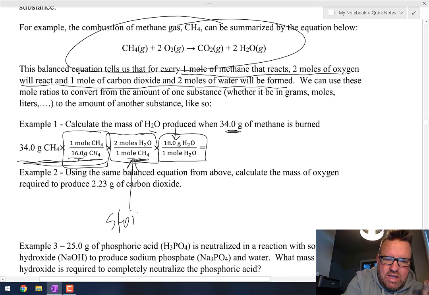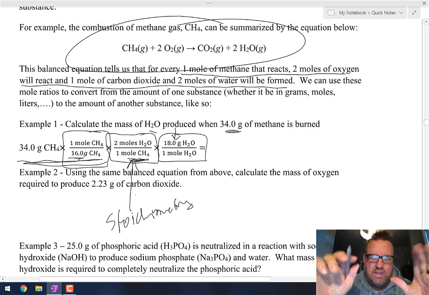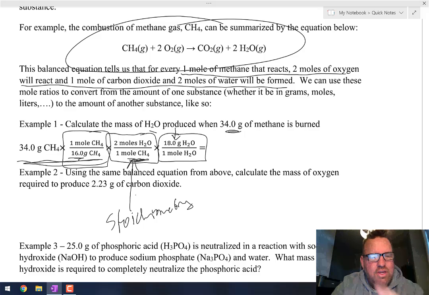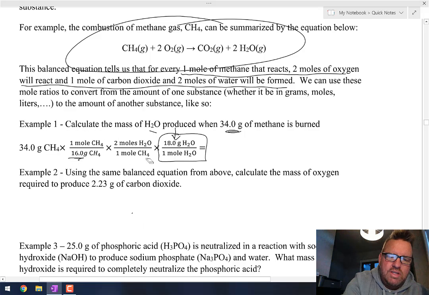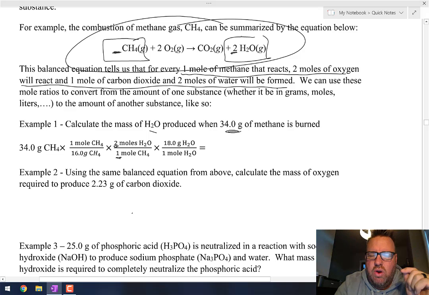And again, this is the stoichiometry step. This is the step where you're using stoichiometry, which again sounds super fancy, I know, but it's not. Where you're just using the balanced equation to go from moles of one component of that reaction to moles of something else. Okay, and you'll notice here, where did the 1s and the 2 come from? Where's this 1 and this 2 come from? It comes from the balanced equation. 1 mole of CH4 makes 2 moles of H2O. That's where those numbers come from, the coefficients in the balanced equation.